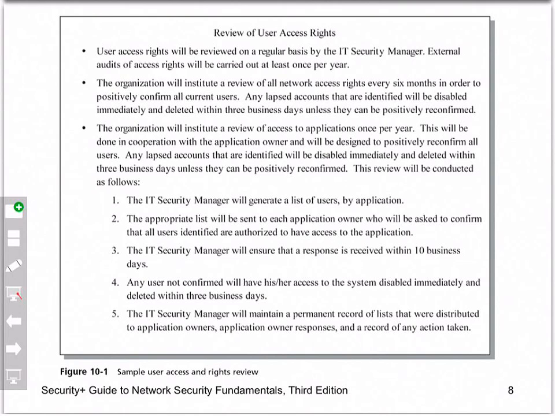Second bullet, organization will institute a review of all network access rights every 6 months in order to positively confirm all current users. Any lapsed accounts that are identified will be disabled immediately, deleted within 3 business days unless they are positively reconfirmed. That's generally not practiced too much, but you might work in a place where an employee leaves.